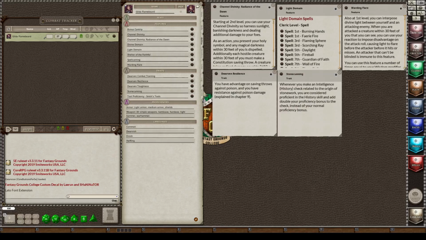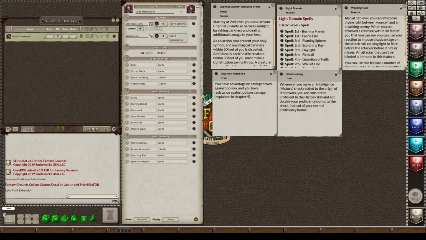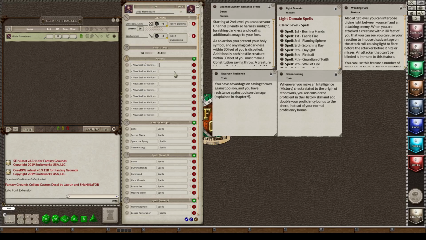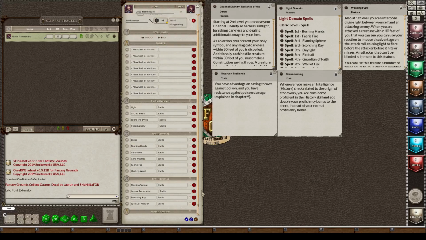And then we're going to go to the Actions tab, and we're going to start making our new power sections. So to make a new power section, and a power is basically just a heading, like Spells 1 and Spells 2 and Cantrips. So we're going to add some additional categories to give some more customization to this character. First, I'm going to make standard actions. Now I type in the right box and then I put the cursor in the left box, and when I do that, it creates a power called standard actions.